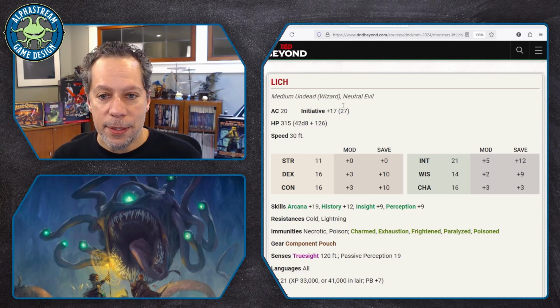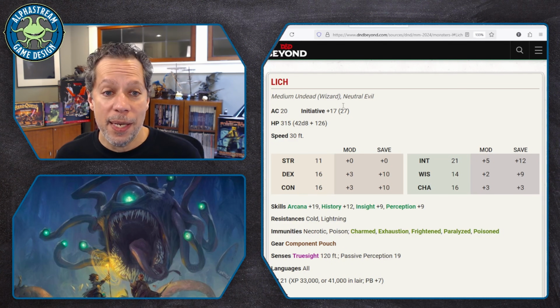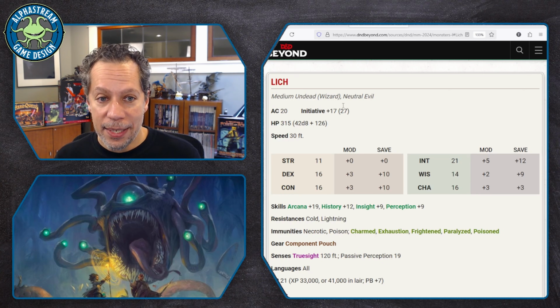So let's take a look at the top part of its stat block. Here we have on average AC. Its initiative is actually on average, even though it's an incredible plus 17. A lot of these legendary creatures got, if you may have heard me talking about on the Mastering Dungeons podcast, higher initiative, higher damage output. This is for sure the case here.